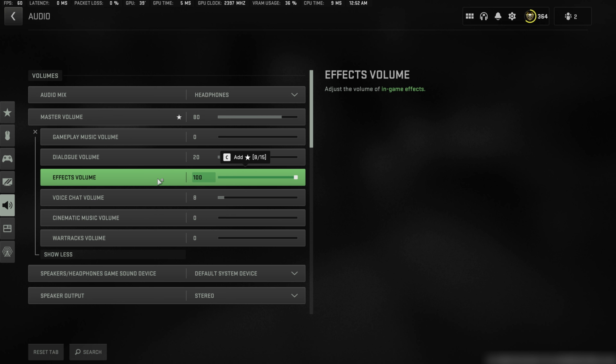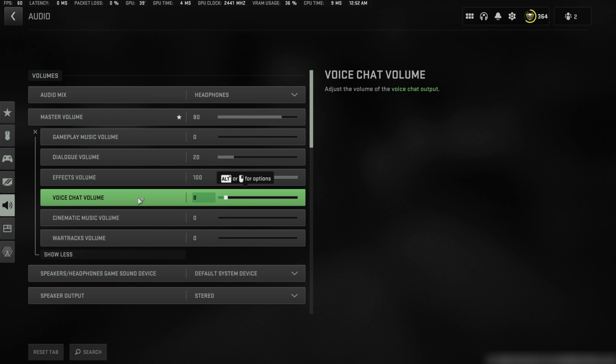The effects volume is the game engine audio. You don't really need to touch that. It's fine at 100. And then voice chat, this is a personal preference thing, but it comes in pretty hot, so you can reduce it quite a bit and still hear everyone fine.